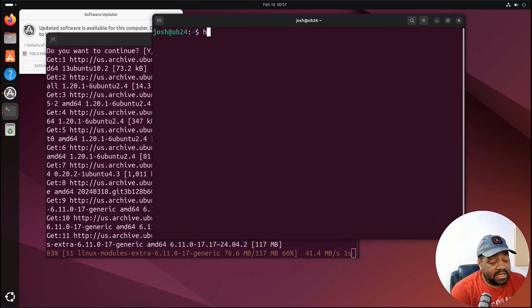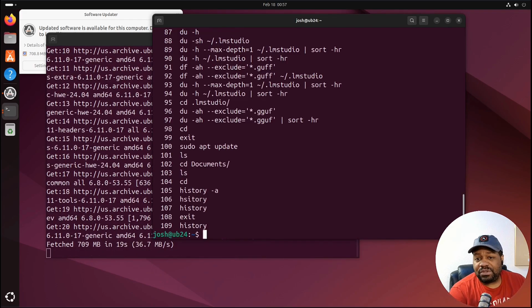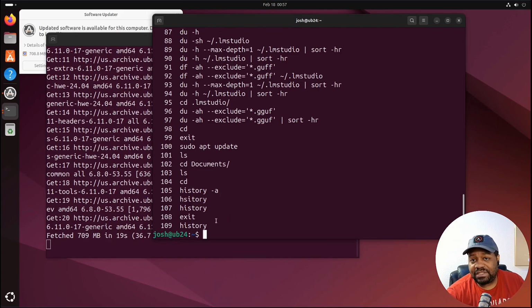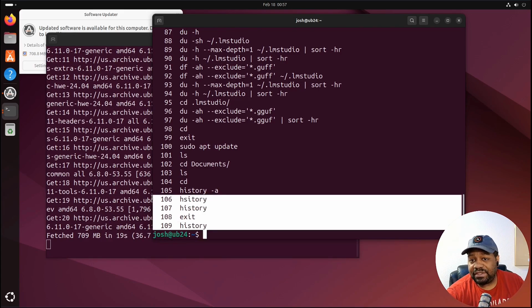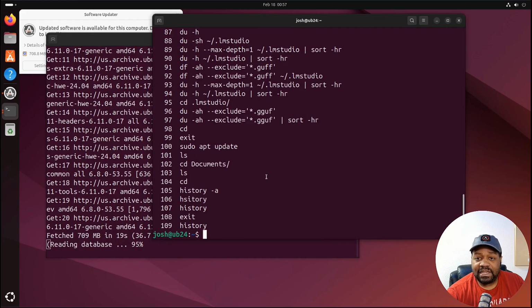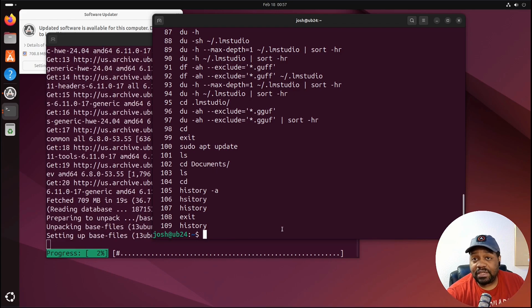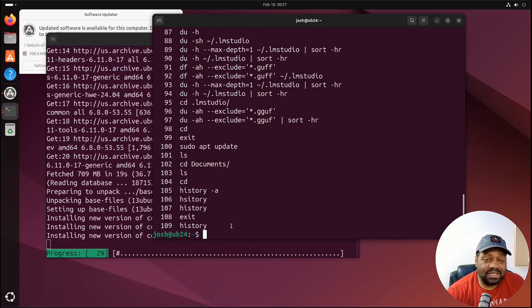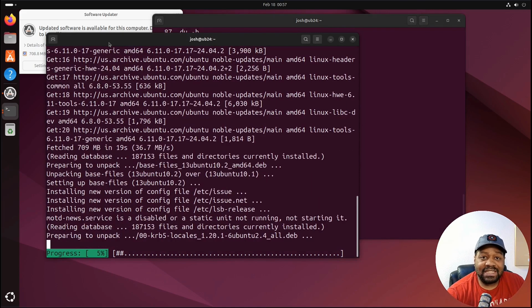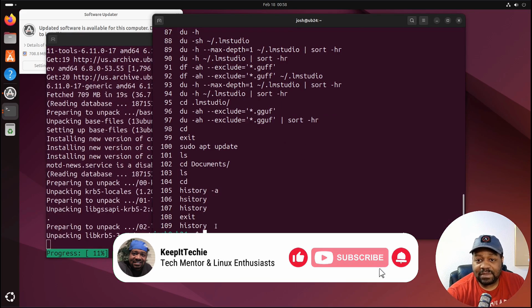But I know when you run history, like right now, it won't show that. You see how it doesn't show the sudo apt whatever that I'm running over here in this other terminal? You won't see that command until I close the session. That's why sometimes when you run history, and let's say you've got two terminals open and you're running different commands in different terminals, if you run the history command in another session, you won't see those changes until the other session closes. So I just wanted you guys to understand that. You see how it doesn't show that sudo apt upgrade yet?